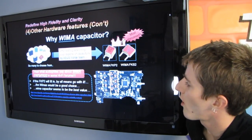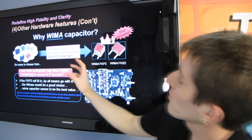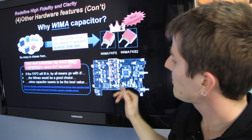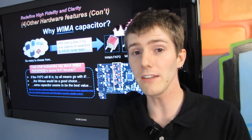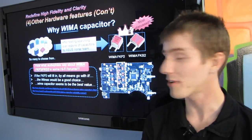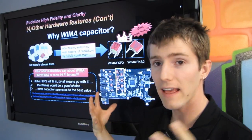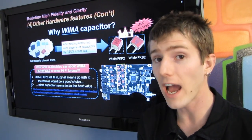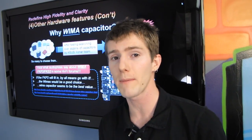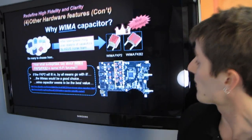This is a fascinating approach to product development and definitely a step in the right direction. ASUS actually selected the capacitors on the PCB based on what would interfere the least with audio quality, by researching hi-fi forums like DIY Audio and Head-Fi.org. That is one way of taking user feedback and integrating it closely with product development — the guys they're trying to sell this to already know which specific capacitors and op-amps they want, and you won't sell it to them unless you're using exactly what they want.